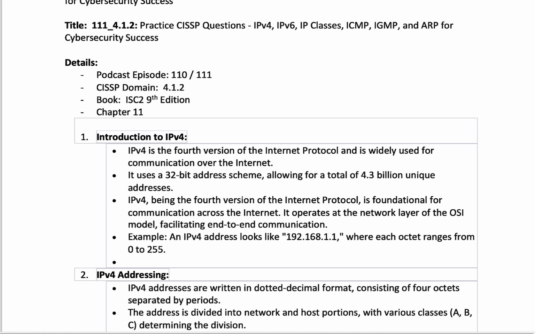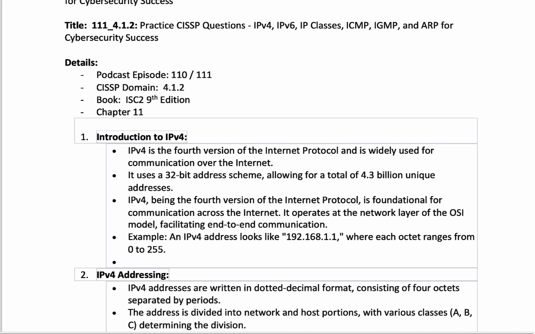Now, it's a 32-bit address scheme, which allows for 4.3 billion unique addresses. And thinking 4.3 billion is plenty, right? But now you see there are billions of people on the planet, and then you have IoT devices, all of that intertwined, and you know real quick that 4.3 billion is just not going to be enough. Now it operates on the network layer of the OSI model. So that's where it's at right now. It's a foundational communication piece, and it allows for end-to-end communication between point A and point B and multiple other points on the internet.